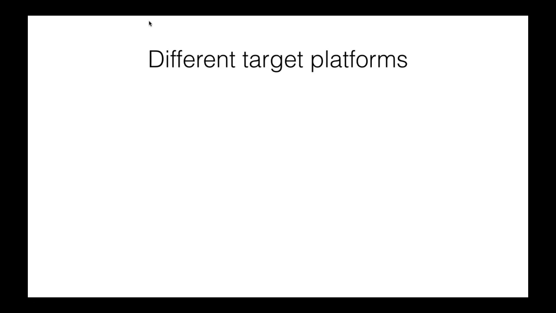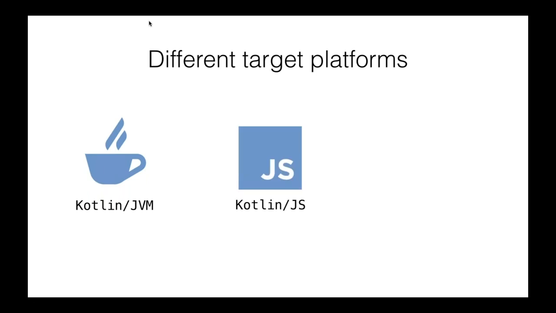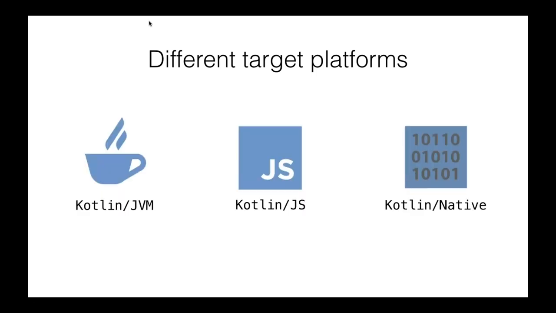Kotlin can be used for different target platforms. The first platform was Kotlin JVM. We also have Kotlin JavaScript and Kotlin for Native — you can compile Kotlin to native binaries and use it, for instance, for iOS development. The main stable platform is Kotlin JVM, and the majority of people who try Kotlin mean Kotlin for JVM. However, the web and native stories are also in active development, and we hope to see many more people use Kotlin for these targets.